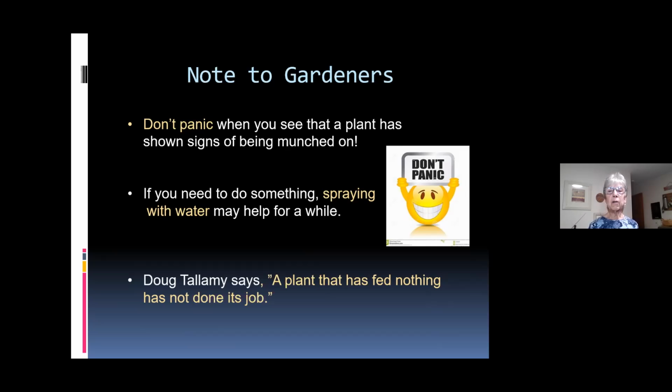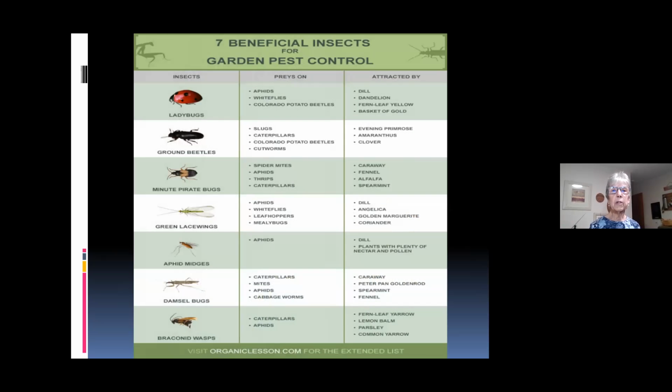Not too many years ago, if I found that my favorite plant was being eaten by something, I'd be horrified. And now I realize that maybe if I leave it alone, it'll be all right. It's actually fed some insects, and some beneficial insects have grown in their numbers, and everything's in balance. And that's kind of what we're looking for in our garden, is a state of balance, and to try not to interfere with that too much.